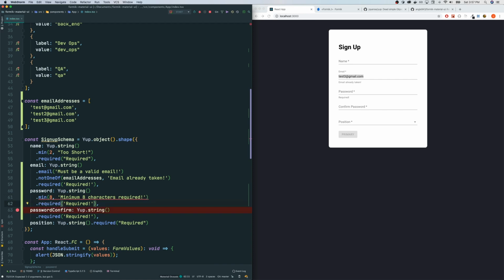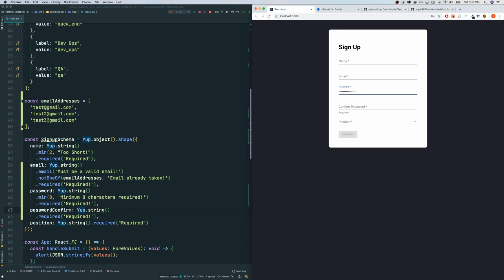Now it's complaining to us. And why is it complaining to us? Oh, there was just a bug on WebStorm. Okay, I'm gonna refresh. Let's see if we get the error message. So I write 1, 2, 3. By the way, if I write nothing, it says required, right? But if I put fewer than 8, notice this complaint right here, minimum 8 characters required. But the moment we put 8, it goes away.